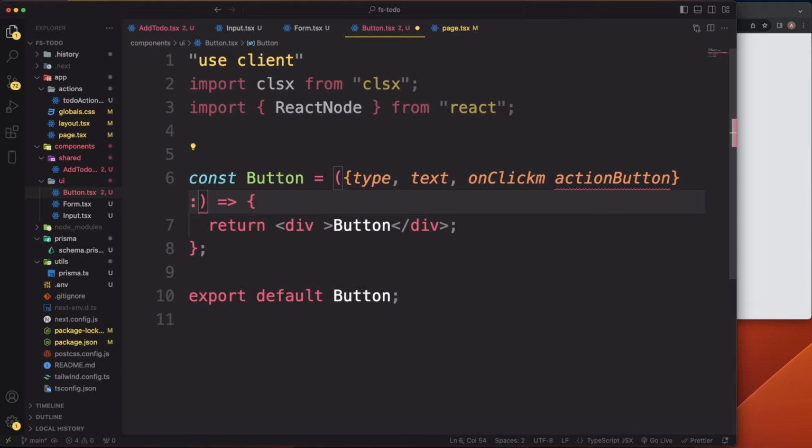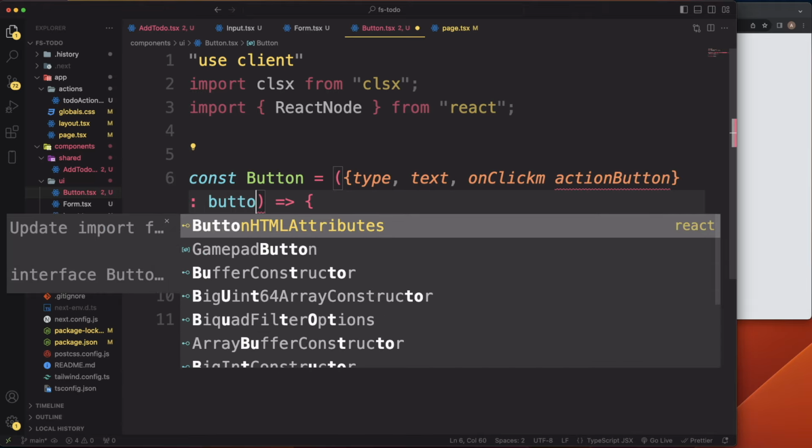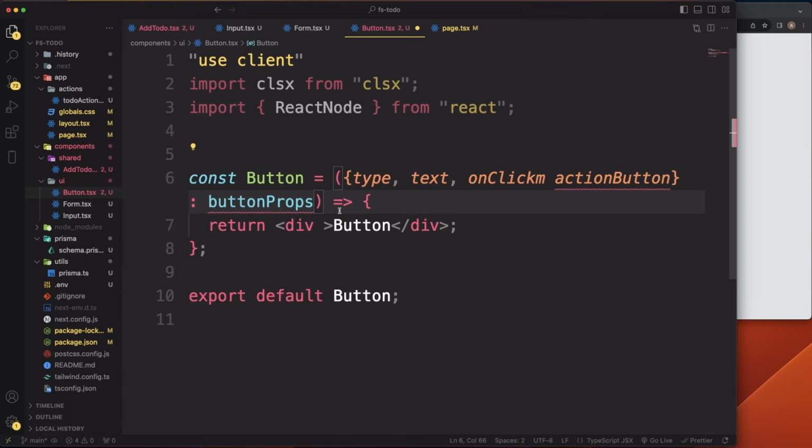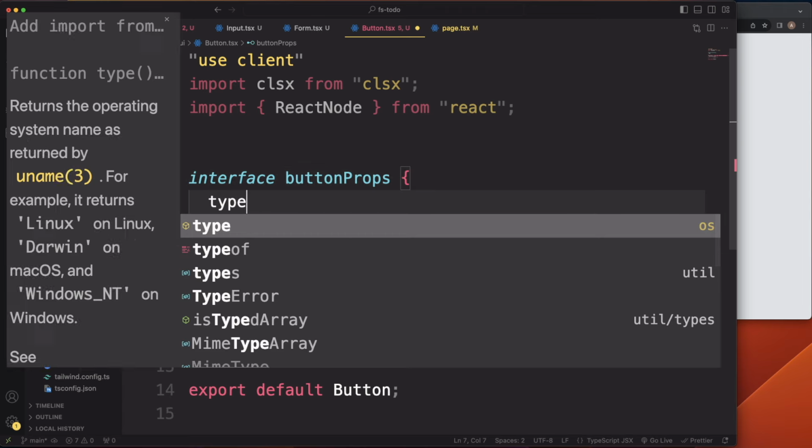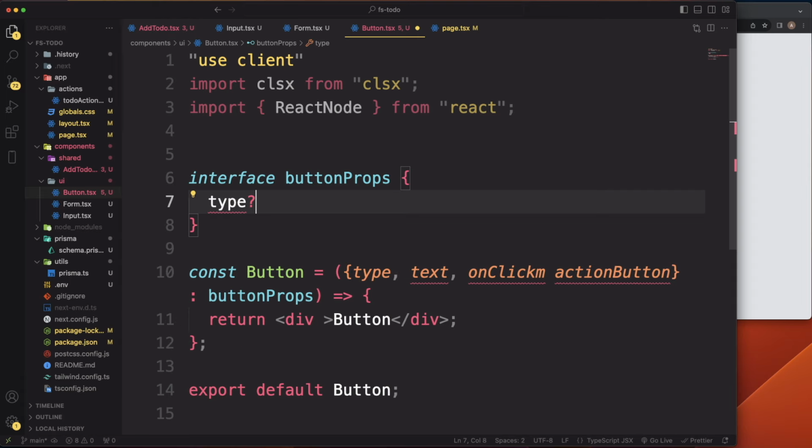Well, since we're here, we can just do ButtonProps. We didn't make this yet, so up here, let's make that ButtonProps interface. The type is going to be optional.